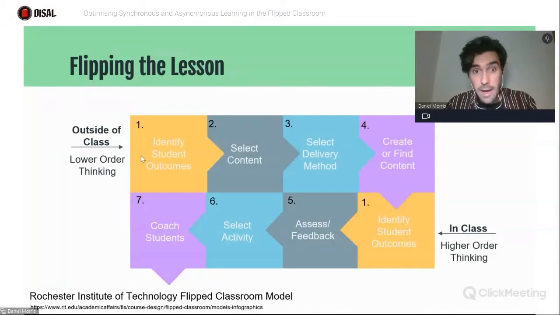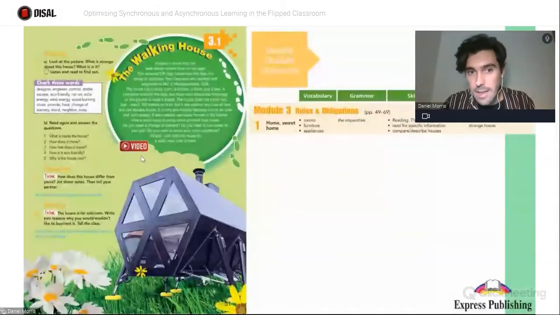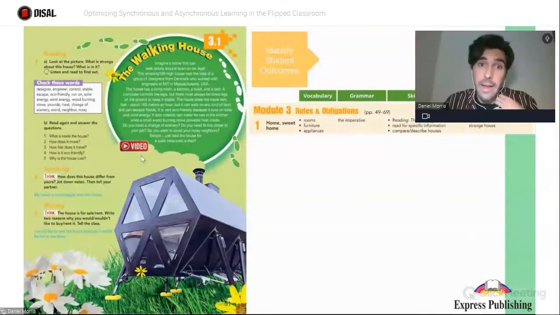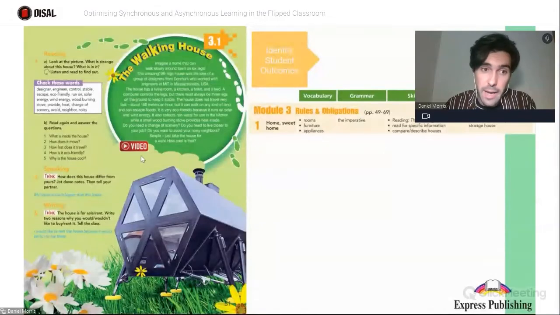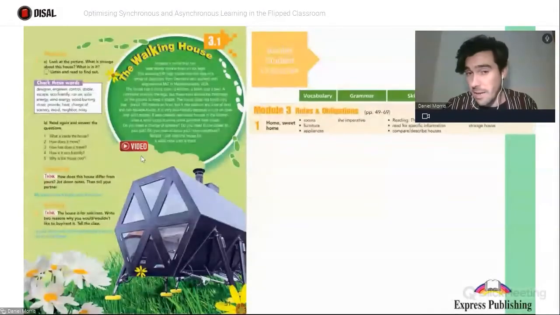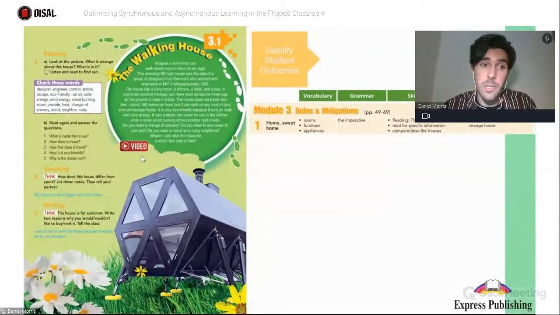And what I'm going to do now for the last part of the presentation is to see how we can apply this to a lesson. Okay, so for this particular lesson, we have a reading lesson from a secondary level book. In this book, the students are going to practice some reading, different reading skills. They're also going to be engaging in some speaking and writing as well.